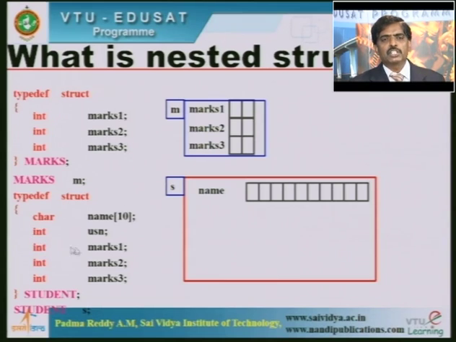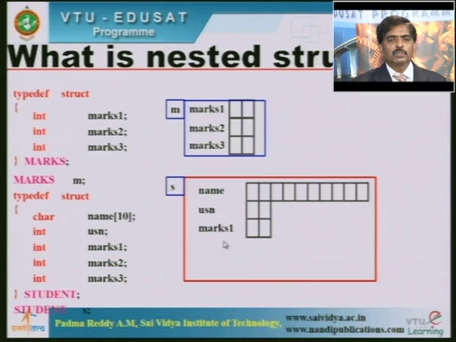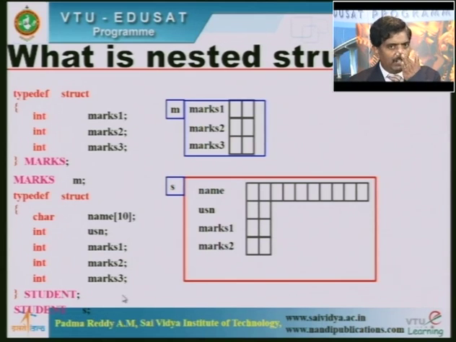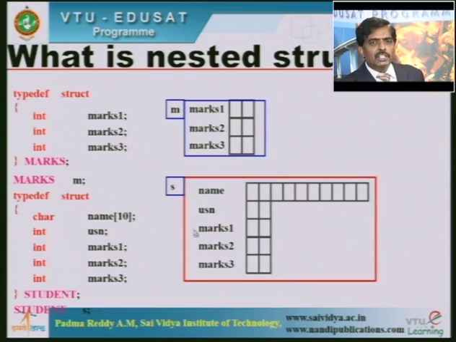Let us assume it is a 16-bit machine, so 2 bytes will be reserved for USN. Marks1 is also of type integer, so 2 bytes for marks1, another 2 bytes for marks2, and finally another 2 bytes for marks3. Now memory is allocated for the variable M, and memory is allocated for the variable S also.